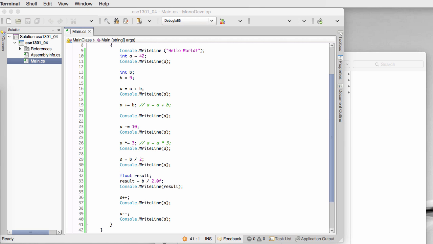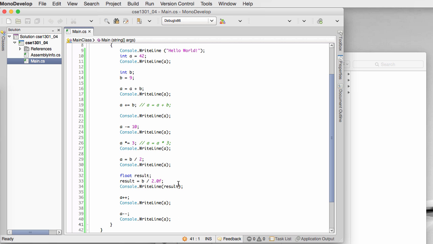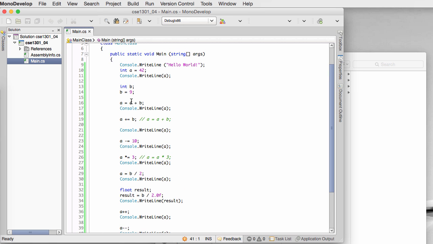Okay, and those are the basic arithmetic operators and expressions. We can certainly use parentheses and combine these in more complicated ways. For example, I could say a plus b in parentheses times 2 plus b times b divided by 4. And so it's going to do whatever is in the parentheses first, and then it's going to work with our typical mathematical order of operations, left to right, as you would expect.